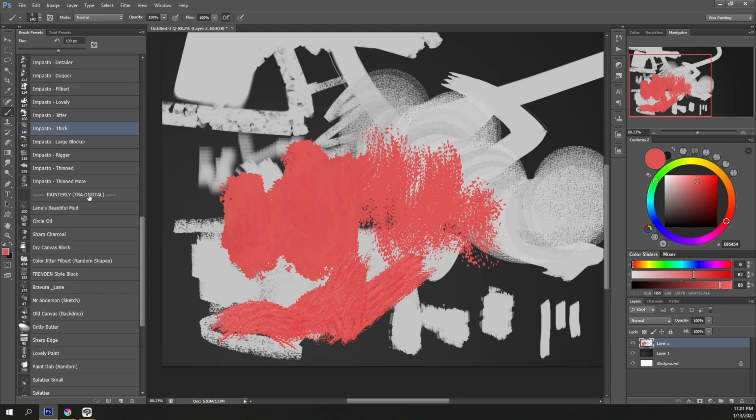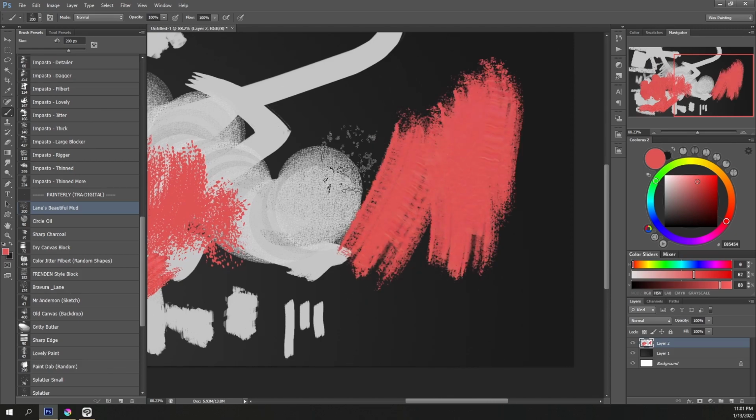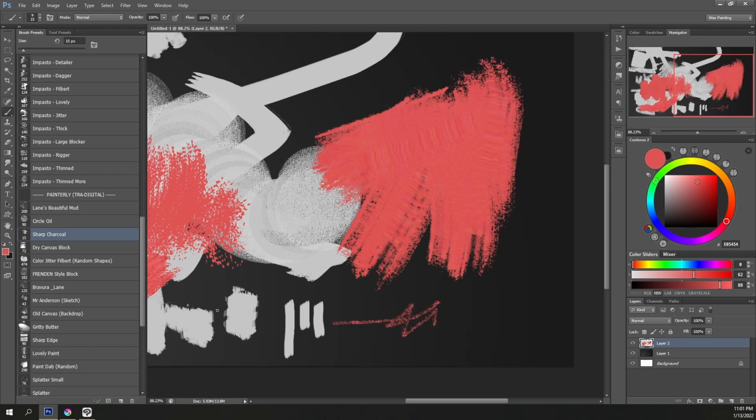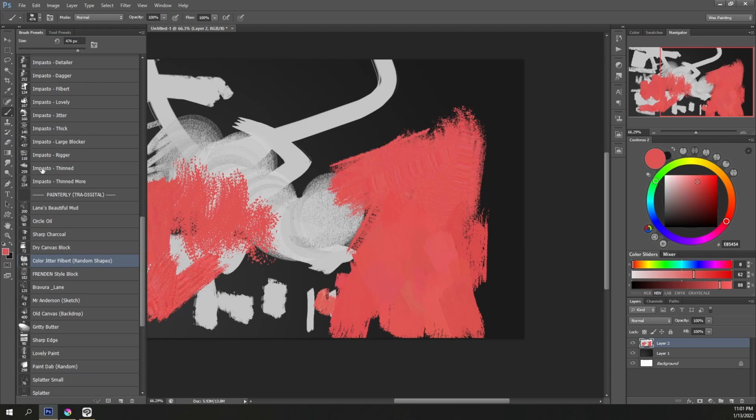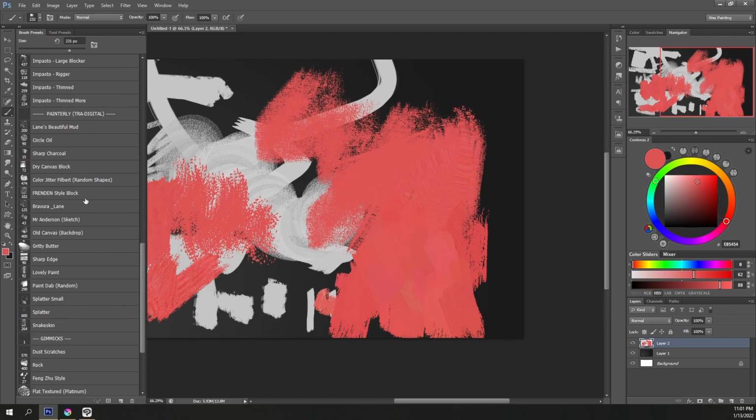And then like Painterly Tradigital. I can't remember who made that comment last year when I was talking about traditional painting and digital painting and merging the two, but this is a perfect example of that. Tradigital brushes, they don't feel quite as traditional as the impasto brushes, but they are very much made in the style of traditional stuff. They still feel like digital paintbrushes, instead of mixing around the impastos with the wets and the dries and a little bit more freeform. I don't know.